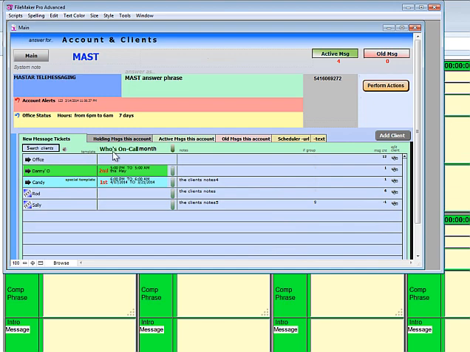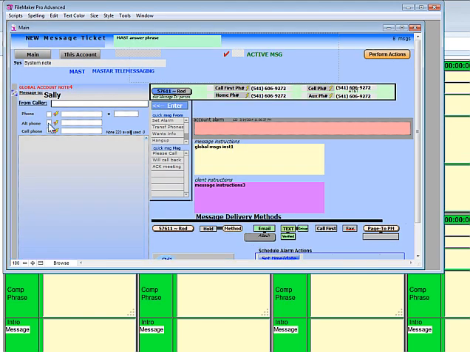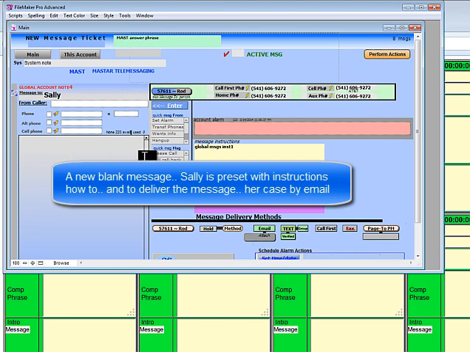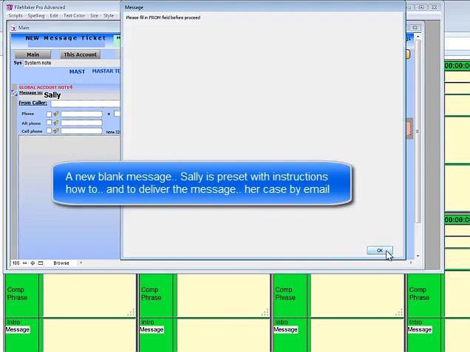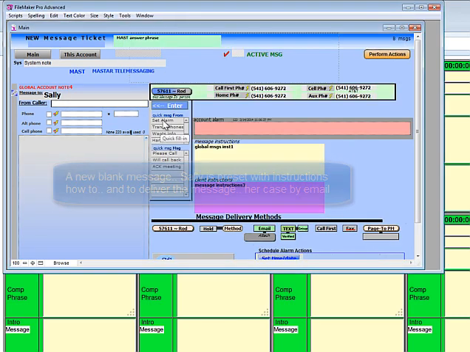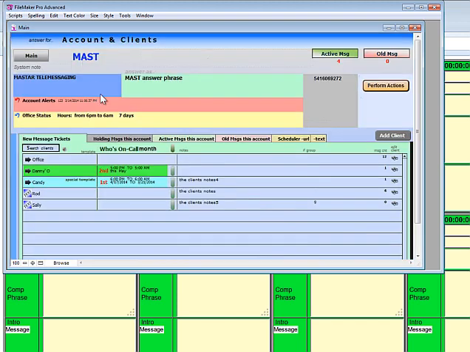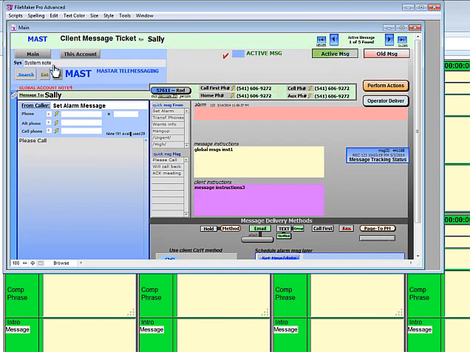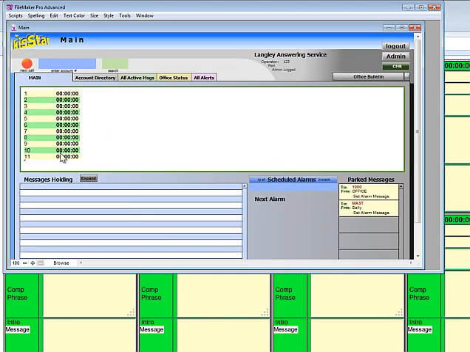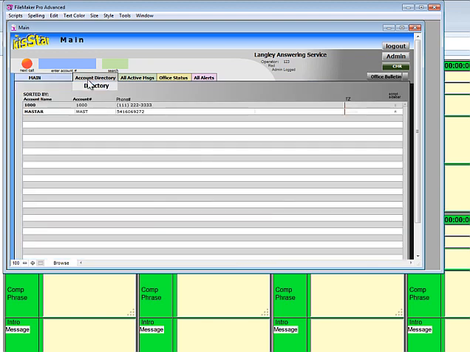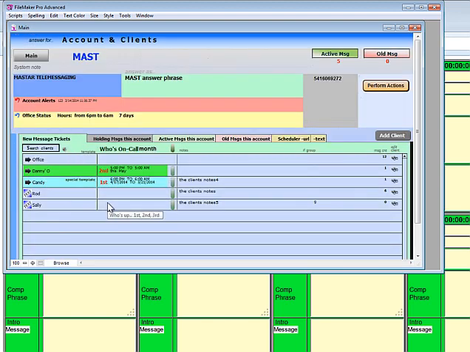That puts me to that account screen where I can take a message for Sally, and this would be a blank message, maybe some quick fill-in stuff. I'm returning back to the account number, and I've got an incremented message. Or I can find any place where I find the same account number going to the same place.